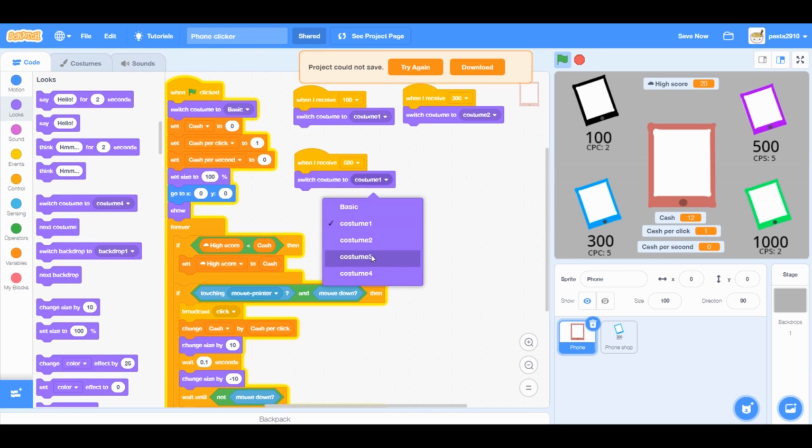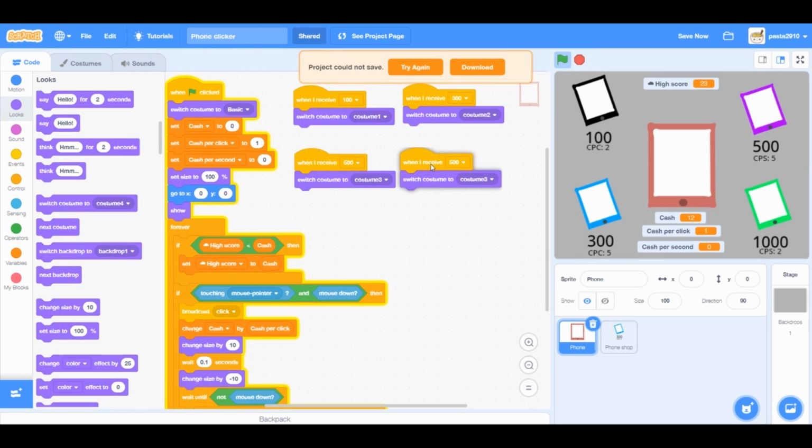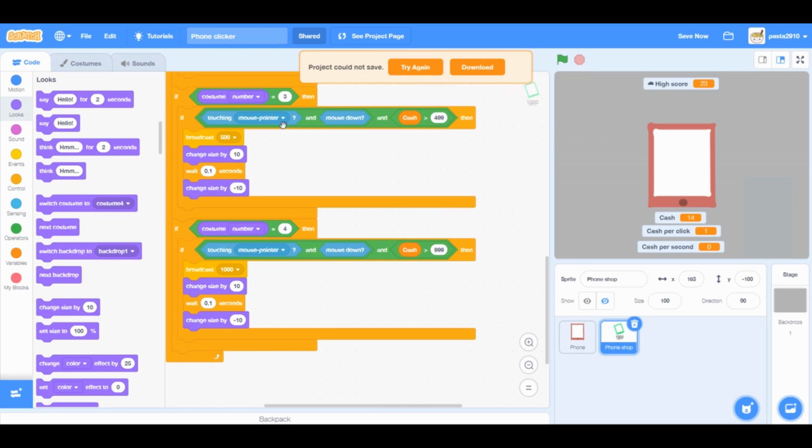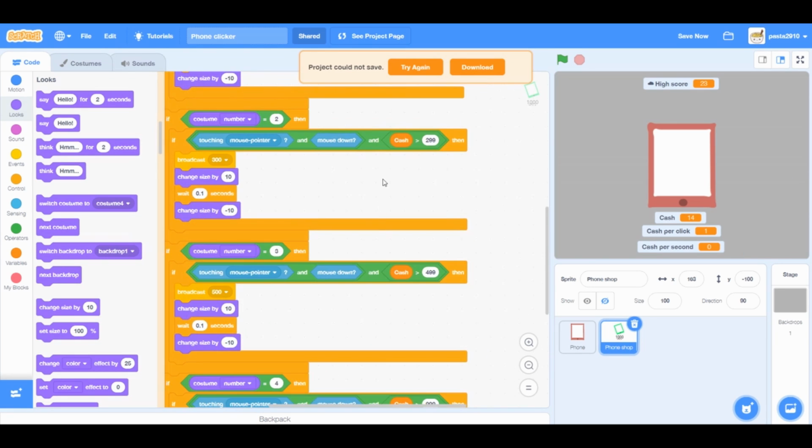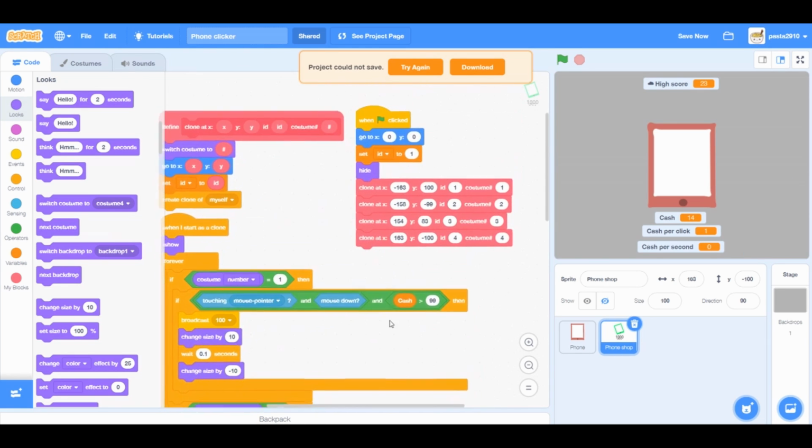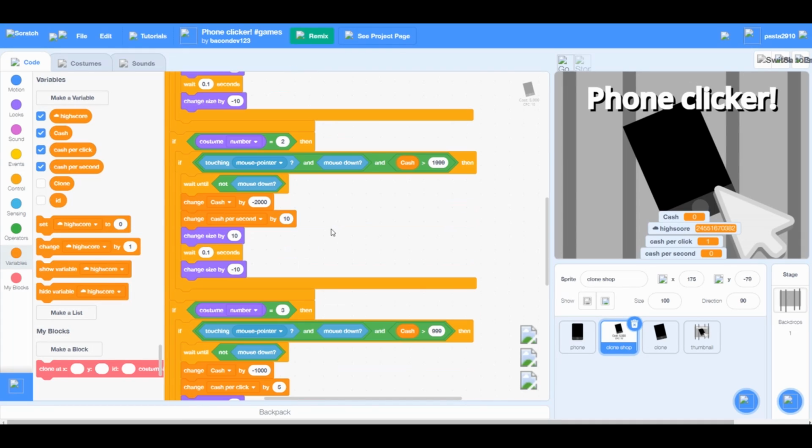When I receive 500, switch costume to costume 3, and when I receive 1000, switch costume to costume 4 with green color. Quite funny, right? It's so expensive and it got the worst color of all. You can choose any other colors too. It's not necessary to choose the exact same color as me. It can be slightly like a remix. You can sometimes add your own things.